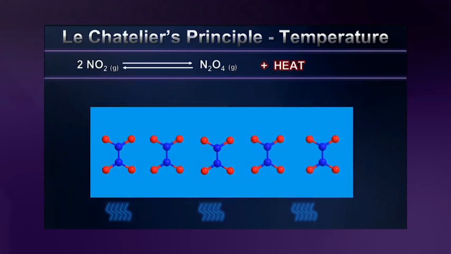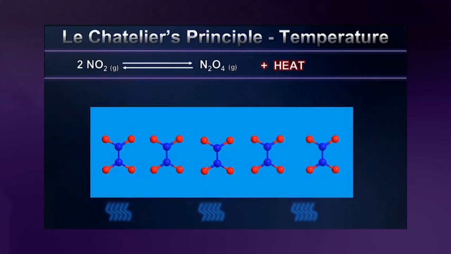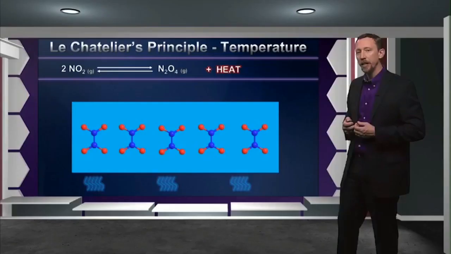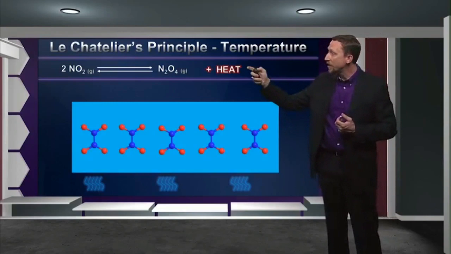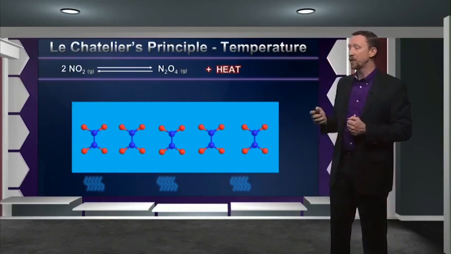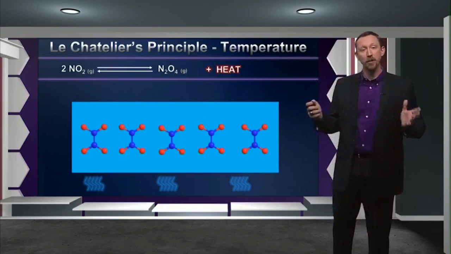And if I continue to try to cool the system down, the system will continue to battle me, making more and more N2O4. So, I can control this reaction simply by modulating the temperature. If instead it were my goal to make more of the NO2, I would simply raise the temperature of the reaction. Le Chatelier's principle again predicts it's going to fight me and go right in the other direction. Altering temperature is not that much different than altering the concentration of a product or a reactant — it still abides by Le Chatelier's principle.